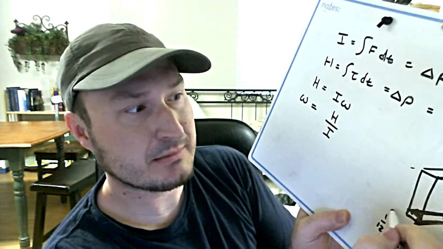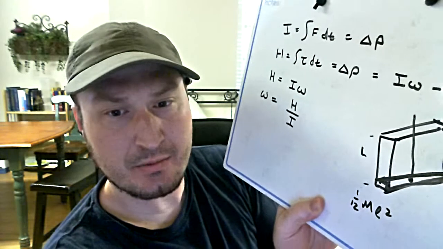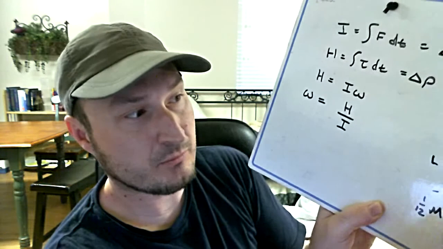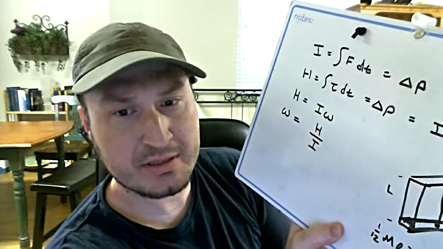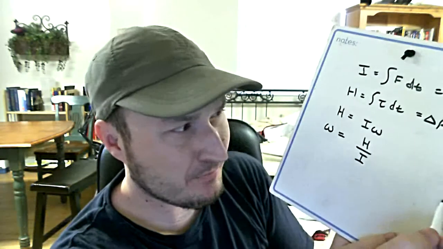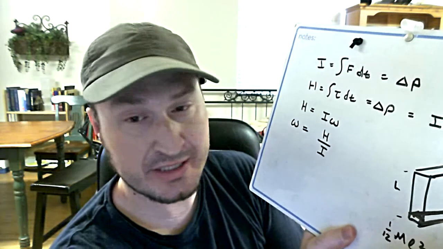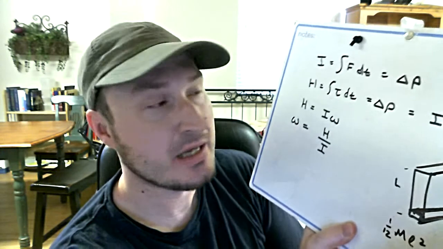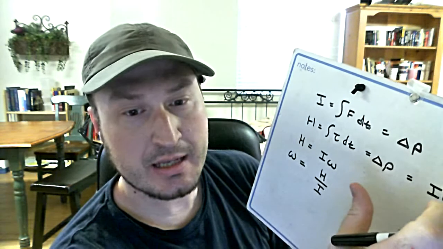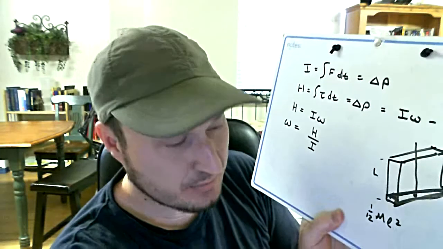This thing is of height L. Does that make a difference? And it wouldn't, because you're just stacking a whole bunch of these, and they're all of 1/12 ml squared, and it doesn't really matter as far as contributing to the moment of inertia. Now, if the mass of the entire thing was somehow dependent on L, for example, if they give you a density, a linear or some type of density that was dependent on L, then certainly the taller it was, the heavier it would be, and then L would certainly matter in that case. But as the problem's set up, it doesn't matter.